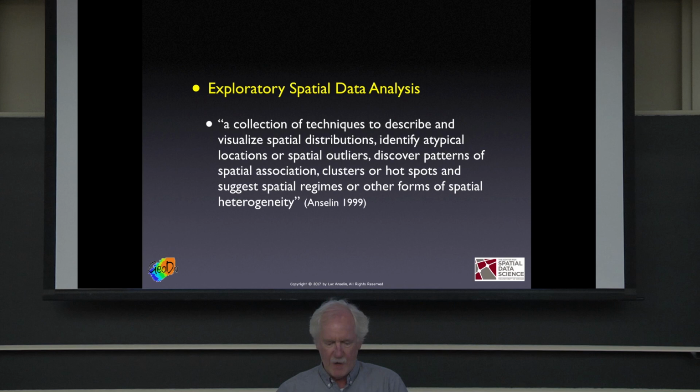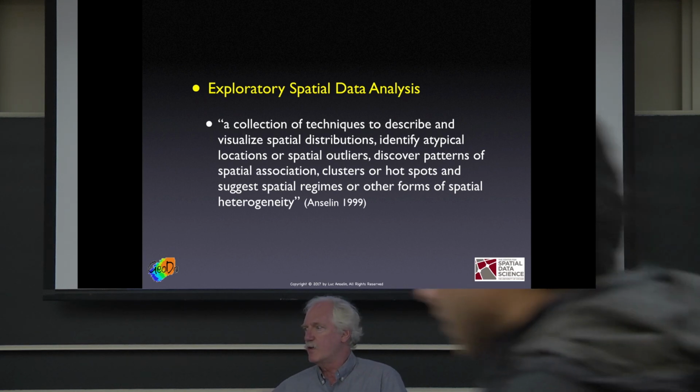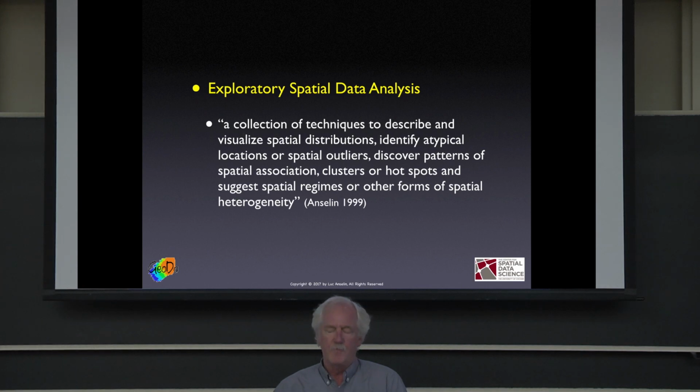So that's my thing, exploratory spatial data analysis. It's really about spatial distributions and where the data are. And is there anything interesting or special about where the data are? And why would high values occur in similar locations or not? Or why would particular values be surrounded by similar values or not? Why would there be structural breaks in the data?